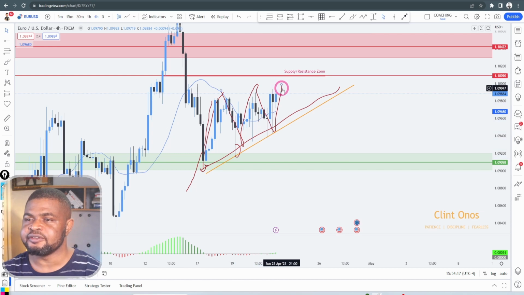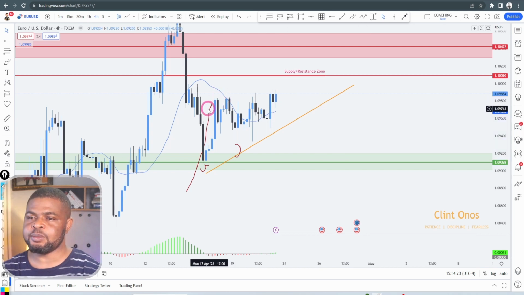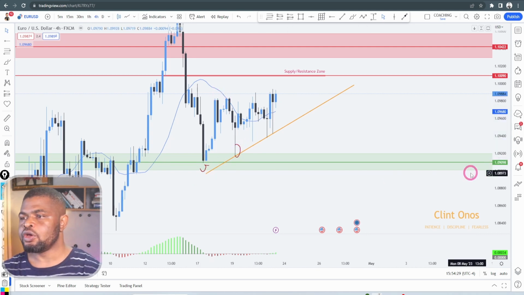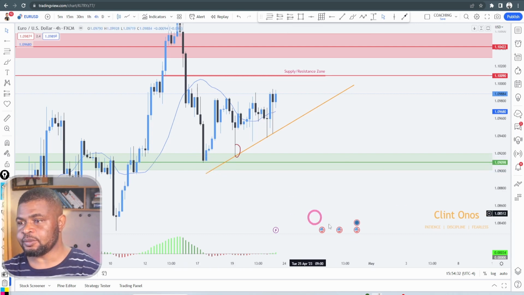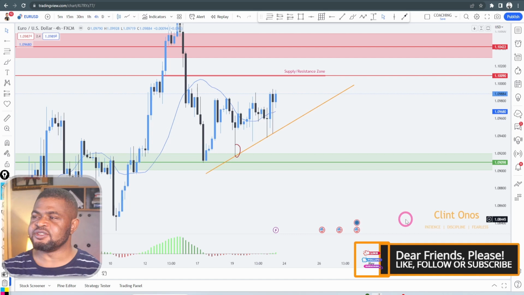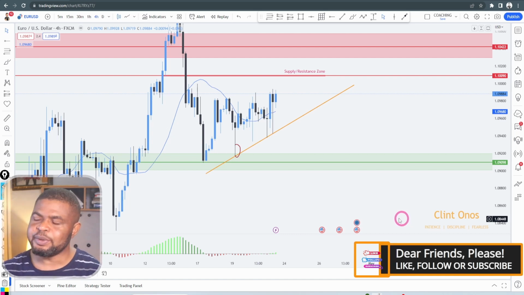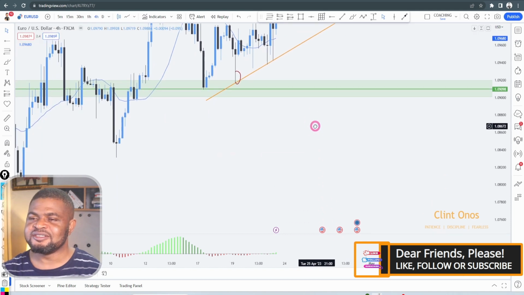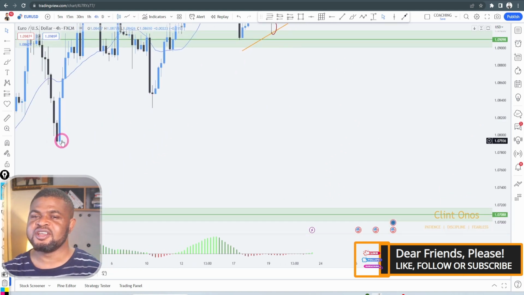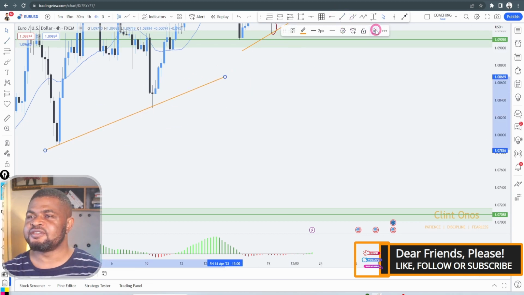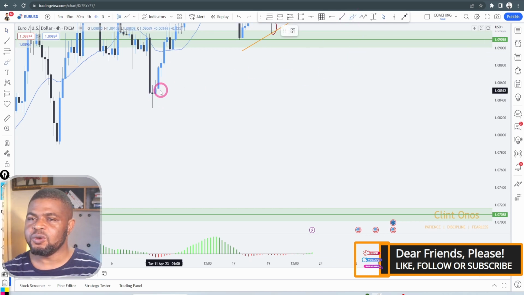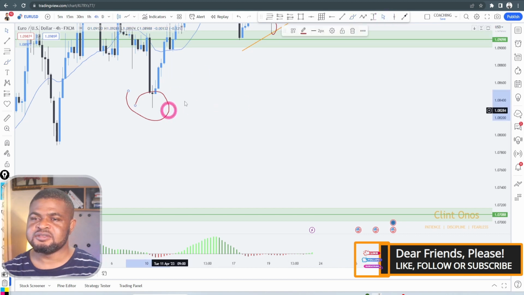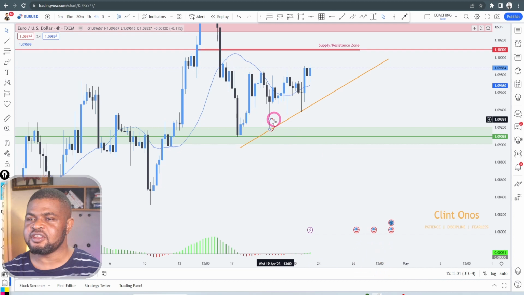But we are not basing off of a trend line. I just use it to identify there is a possibility that if price breaks it, it might go down to test this all important support level, 1.09098, which I expect that this level should give way for price to take this liquidity around this level, which can likely be in a trend line. So there's a lot of liquidity around this low and this low. So the market might be interested in taking those liquidity right there, but that's just an assumption anyway.